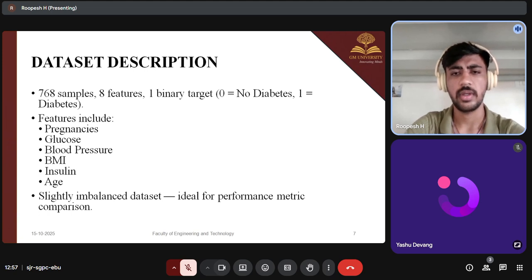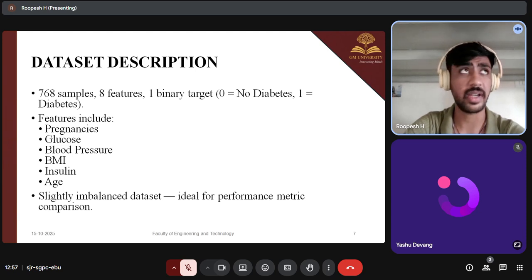So the data set description. This is the description of the data set that I have taken. The Pima Indians diabetes data set has 768 samples in it, in the sense 768 patient records, with eight features like glucose, blood pressure, BMI, and age. Our target variable is binary, one for diabetes and zero for no diabetes.